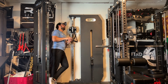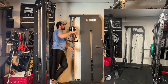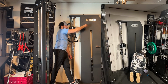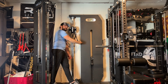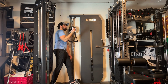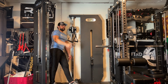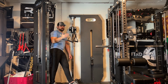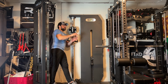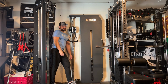And assembly, holy cow, GetRX'd had this bad boy about 90% assembled. All I had to do, me and my buddy, shout out to my boy Brandon, was take off the frame here, hook up the cable, put in the stacks, and then put it into the stud. You've got to have 16 inches from here to here. Then we just put the frame back on and boom, you're done. It shouldn't take you about an hour. You're going to need 2 people though to be able to hold this up, so make sure you get a buddy. With 2 people, it's honestly an hour, maybe even less, and you're pretty much good to go.